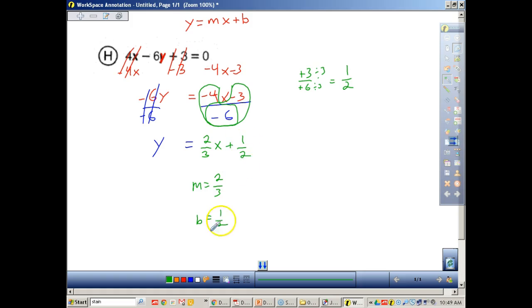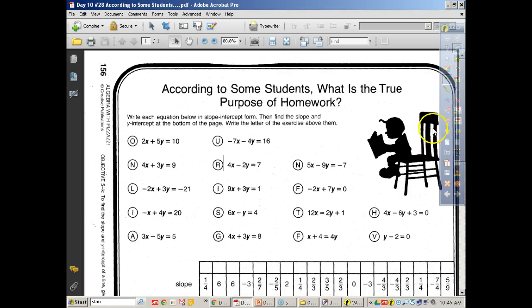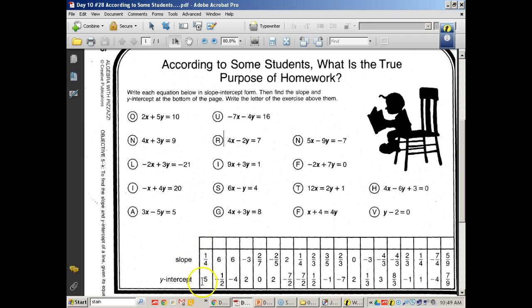Now, usually the y-intercepts, the starting points, aren't fractions, but they can be. And you can see that down here in the answer key, that, yeah, here has a -1/2 y-intercept, -7 over 2. So, yeah, you can have fraction y-intercepts. It's not a problem. You can graph a decimal. Well, you're not graphing these, so it doesn't matter if that's a fraction. But don't freak out because, well, 2 doesn't go into 7. What would I do? Just 7 over 2 is fine. Okay? And I think that's about it.